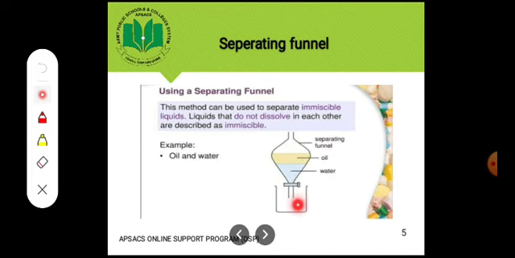In this way, the water and the oil are separated from each other, but it's not necessary that 100% water is separated from oil. The yield of water may be less, so in this process also the actual yield may be less than the theoretical yield.